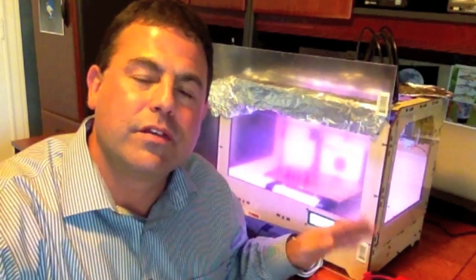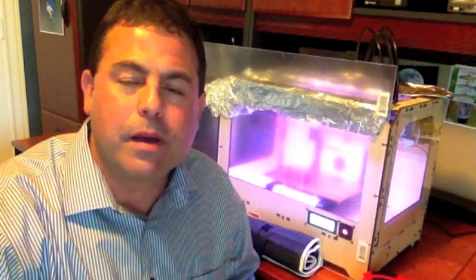I truly hope that helps someone new to MakerBotting. If you're frustrated with your print quality, look at enclosing the sides and measuring your filament. I also want to come back in a future video to talk about leveling the build plate — that's another crucial thing. MakerBot does explain it in the manual and there's a script on the display that helps you measure it, but they don't really explain how important it is, how delicate the mechanism is, or how frequently you have to do it. Just as I finished my last segment, the build finished — so I'll show you now.